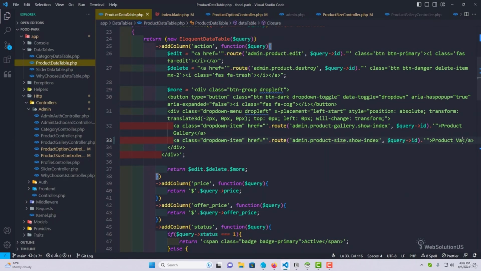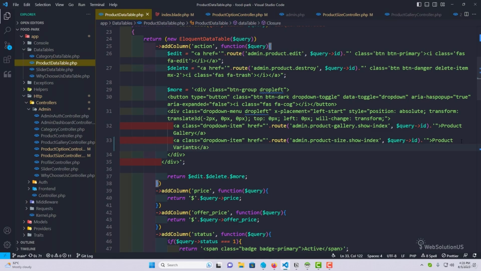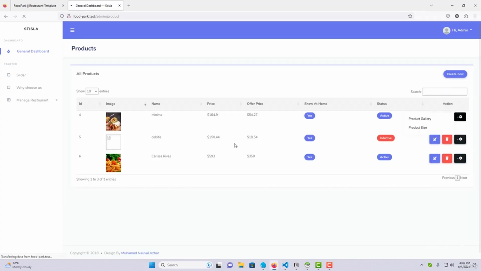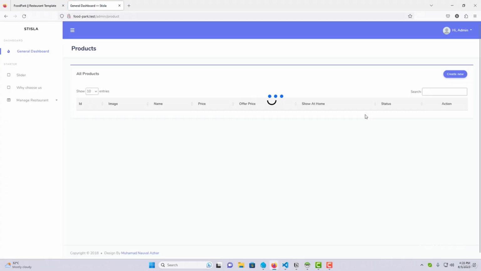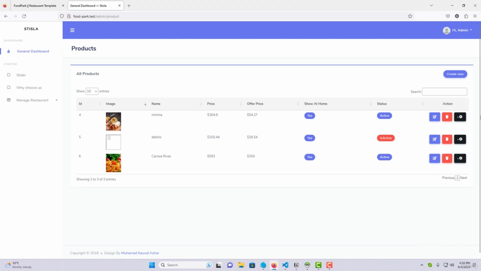It will be variants. Refresh the page. Let me see. Let's click here. Okay, so now we have the variants. So we have the product variants feature as well. We can add the product size and also some optional items with the product as well. So yeah, our CRUD is successfully completed.